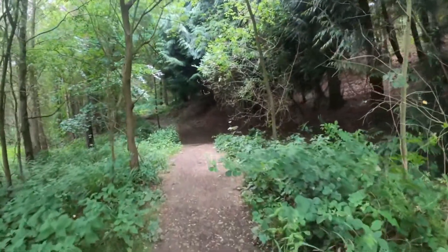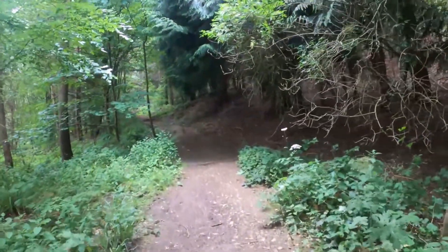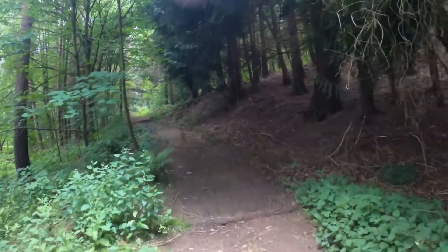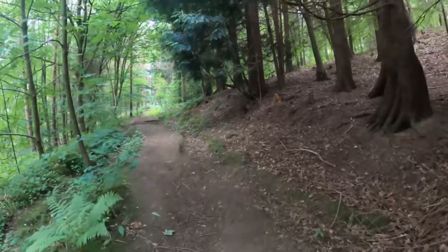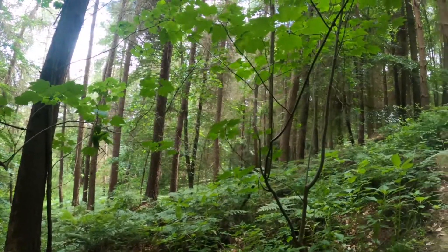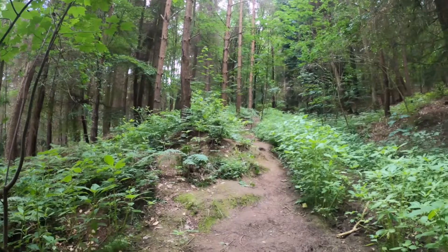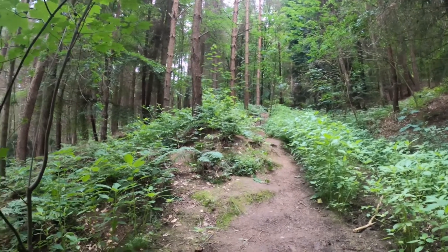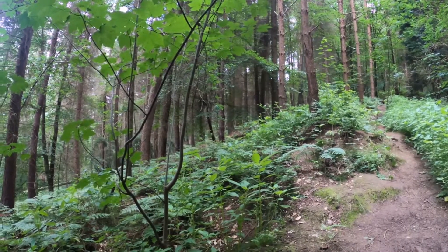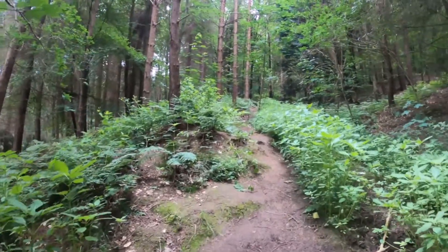I've just come into the woodland on the other side of the bank to the Priory. Apparently this is going to rise up quite steeply until we get to the top of the meadow. The thing I love so much about woodland is the fact that it always seems so peaceful and quiet. The sun's just gone in but a second ago all the light was streaming through and you got highlights and shadows and dappled light everywhere — it's really beautiful, but of course now it's gone so I'll try to capture it again later.